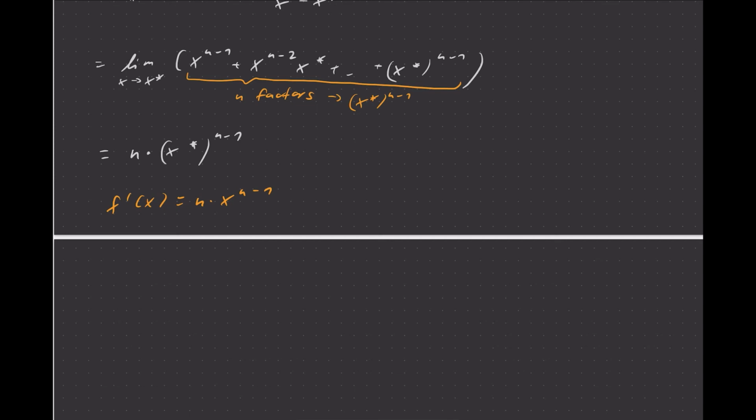So this already gives us quite some functions to work with. We have monomials, we have affine linear functions. Let's tackle a more complicated function as well. Let's tackle a square root. So the square root is a function that's defined on the non-negative numbers and maps to the non-negative numbers. And it's defined as f of x equals the square root of x.